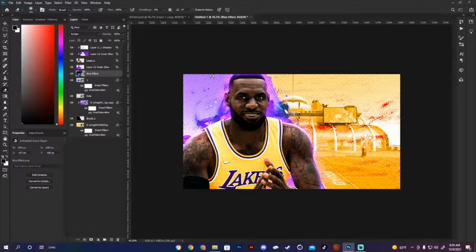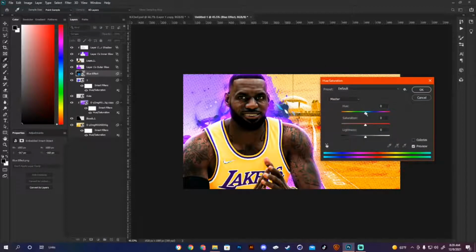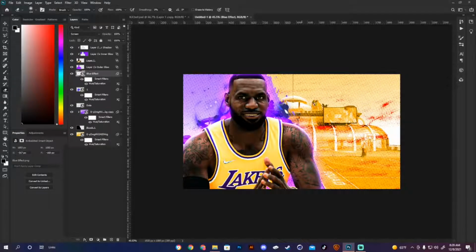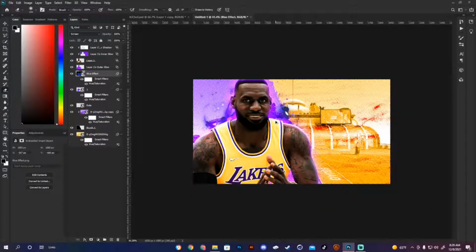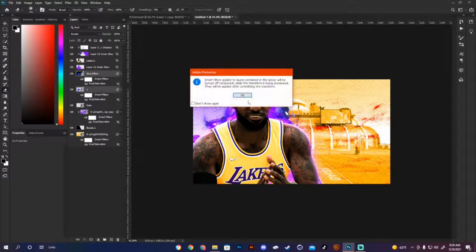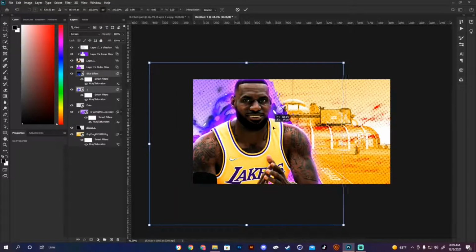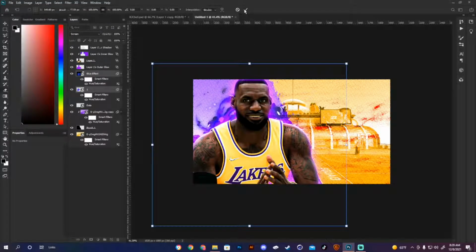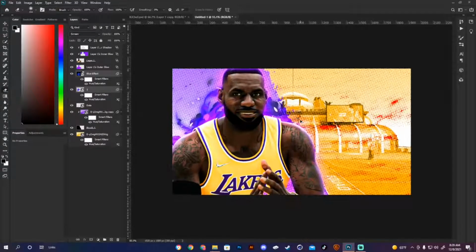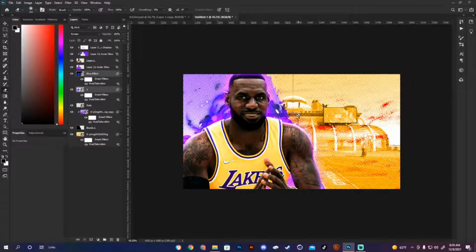So basically all that screen does is it eliminates the black. So yeah, I'm gonna change the hue. This is something that looks a bit more purple, like so. And there we go. Now we got some effects in the background going. Let me change the positioning of this a little bit so you can see a bit better. Yeah, I like that. All right, so yeah, now onto the text.